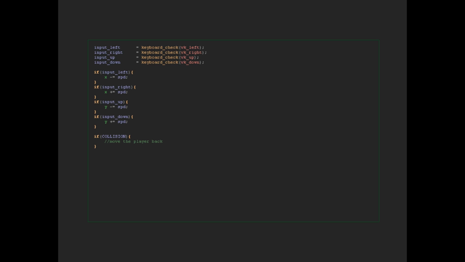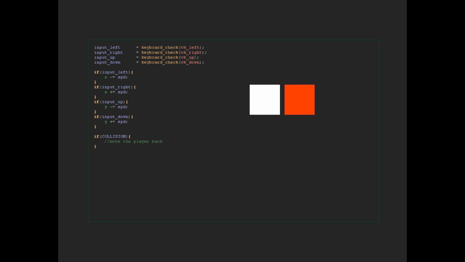All right, let's move on to collisions. We'll go into how to actually code a collision in a couple minutes, but for now I'm just putting all caps collision as a placeholder. That's not actual code, okay? This is just to show you the logic. So we could set up our system like this. We could check for the input, move the player according to that input, and if we end up colliding with something, we could move the player back so that it's not colliding with anything anymore.